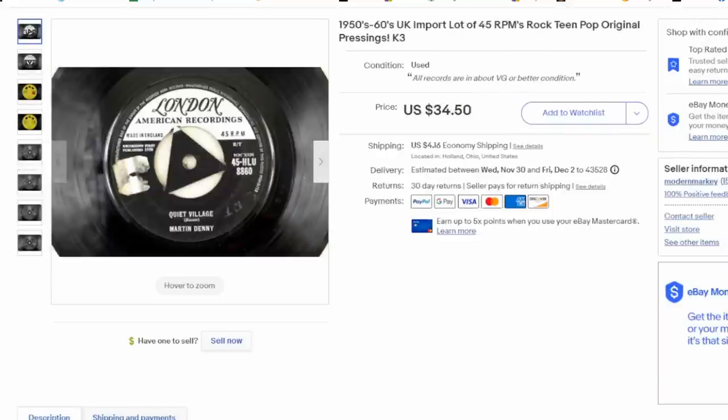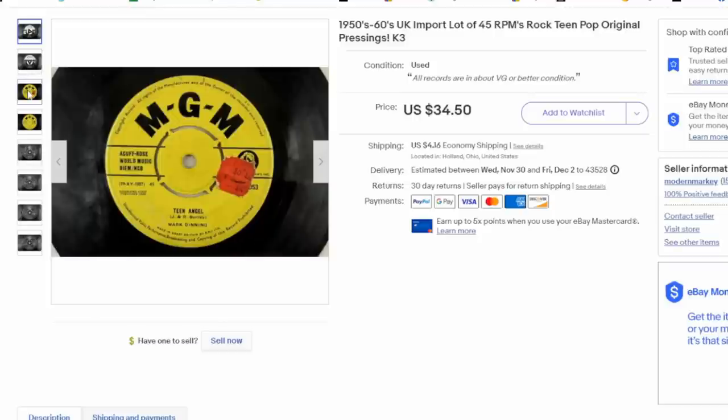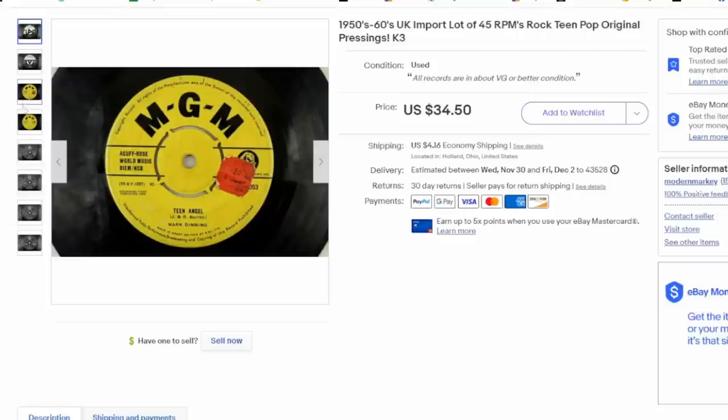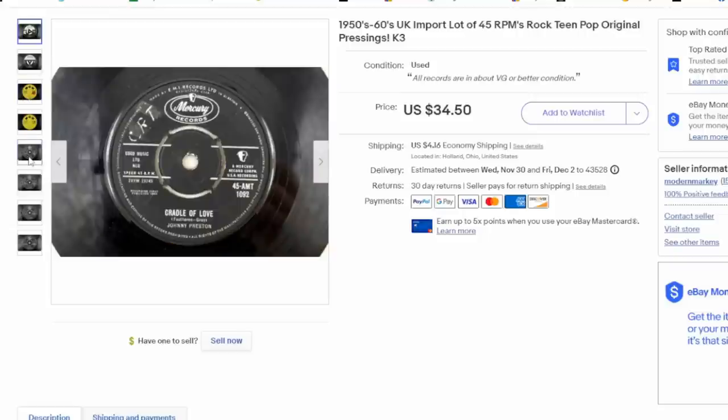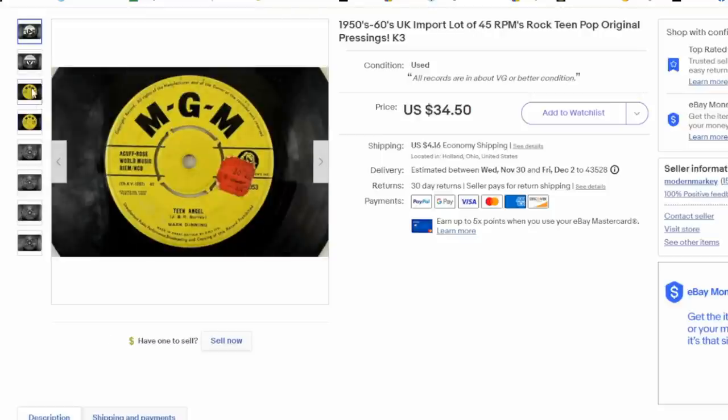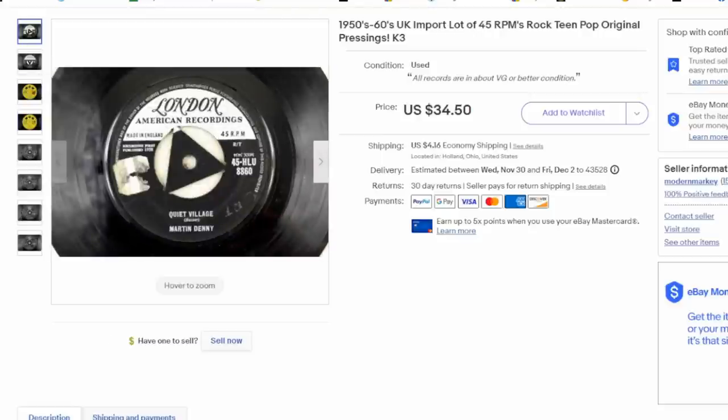I love records. Most of the time I can pick up records for less than a quarter a piece in bulk — down to two or three cents a piece if I'm buying five to ten thousand records. In some cases I may pay a dollar or so per record depending on rarity. These are all from the UK. You can tell by the tri-center on this one and the quad-center on this one — you could pop out the center piece and play it on a normal US 45 spindle. This lot sold for $34.50. I have maybe a quarter a piece into each of these four records — about a dollar investment selling for $34.50 plus shipping paid by the buyer.